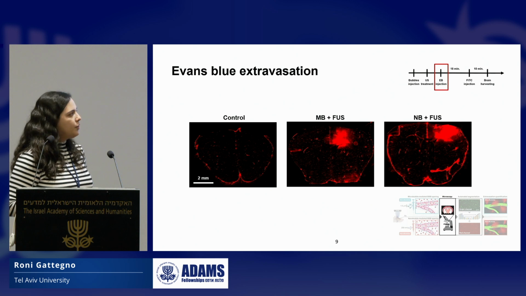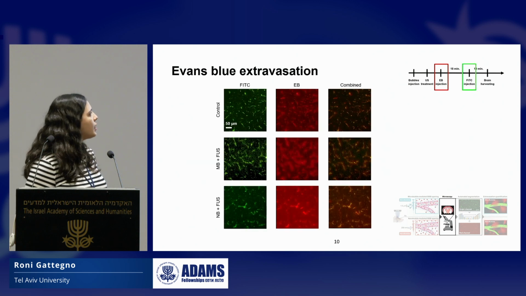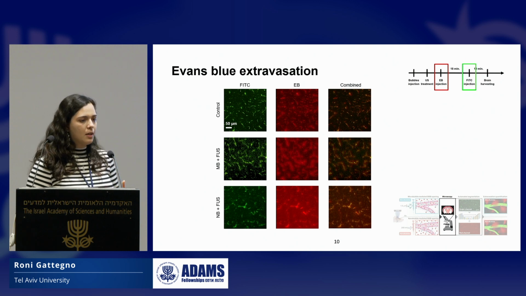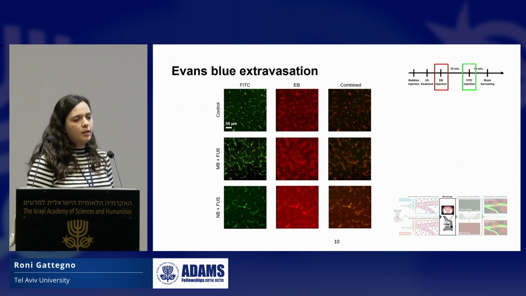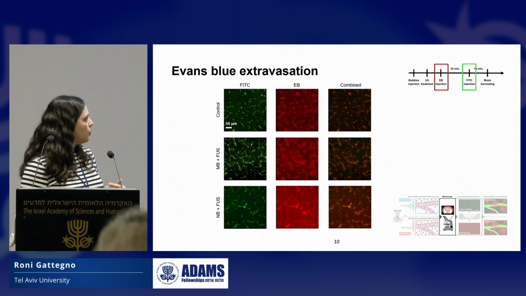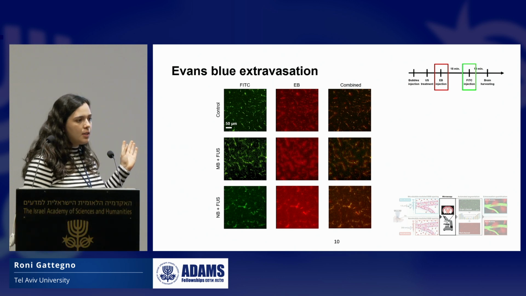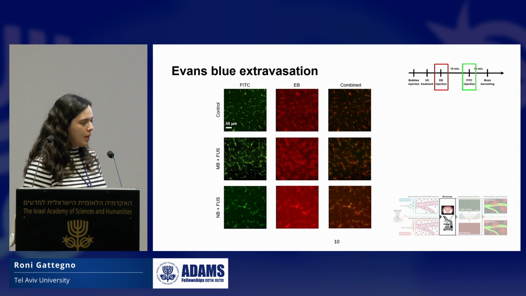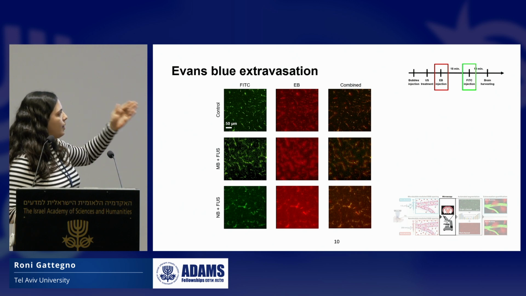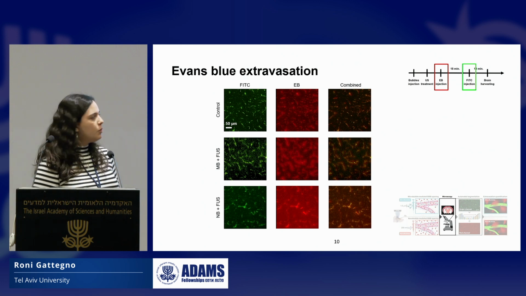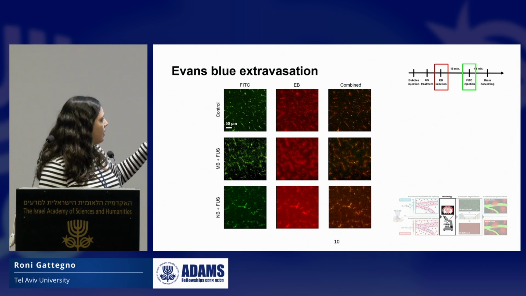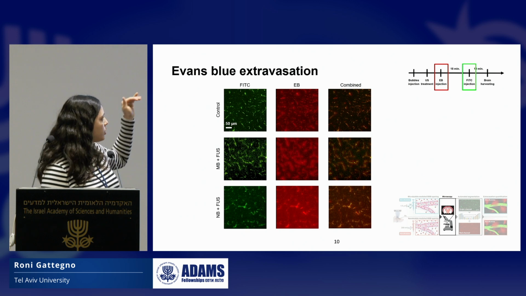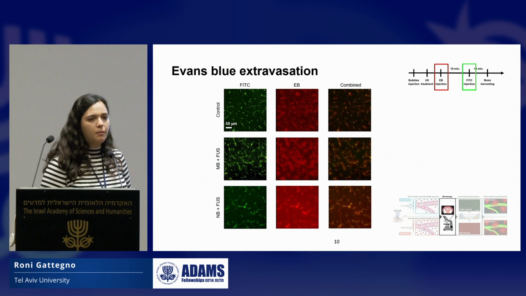But if you remember, I talked about another dye, the green one. The reason we use it is because we wanted also to be able to see the blood vessels themselves. At the bottom line, we wanted to quantify the extravasation at a resolution of a single blood vessel. So we wanted to be able to locate the vessels and then to calculate the extravasation around them. So first, you can see here in the middle column the red dye of the Evans blue and the extravasation from the blood vessels outside. And you can see in the green column, for each of the treatment groups, the location of the blood vessels.